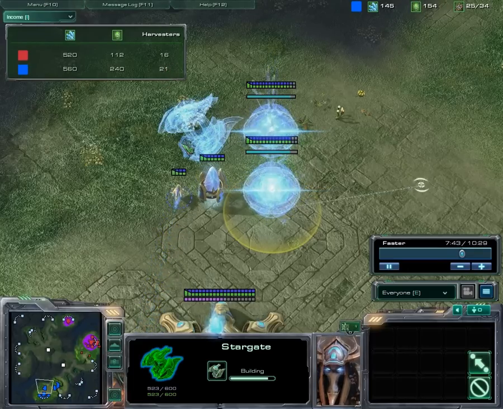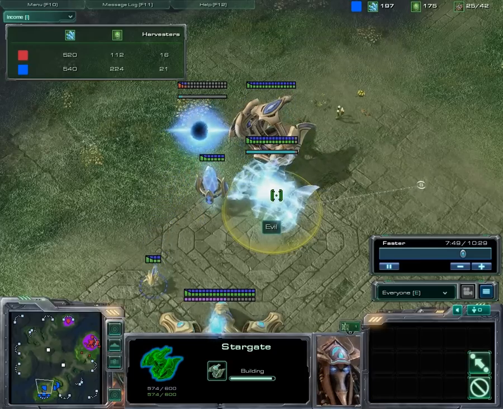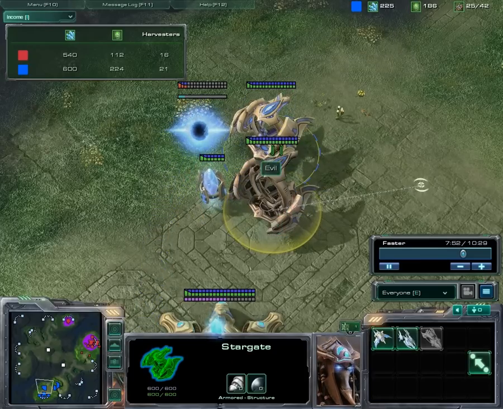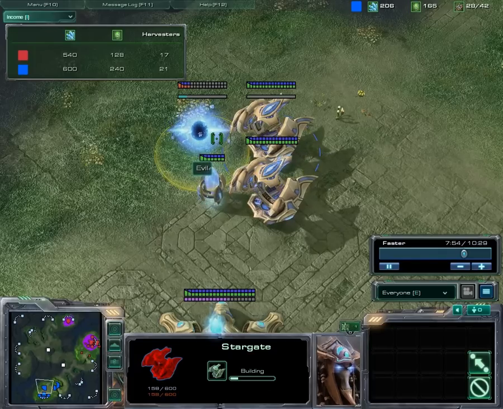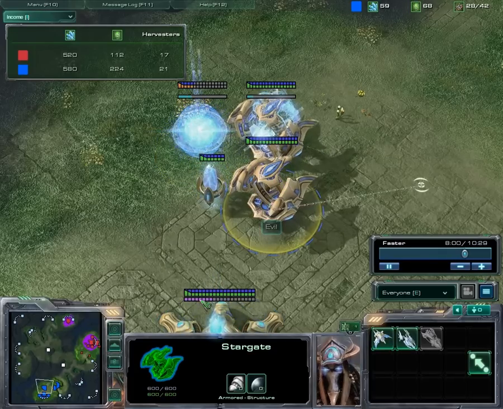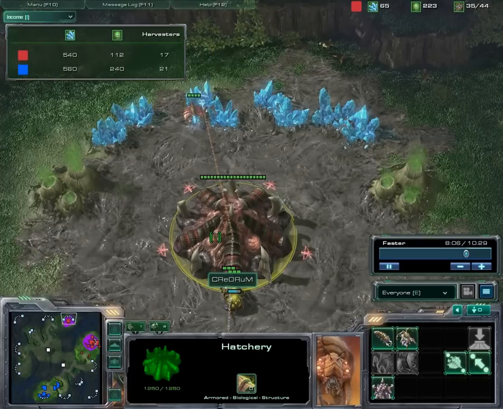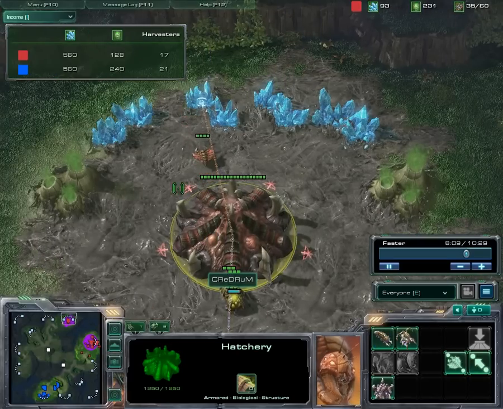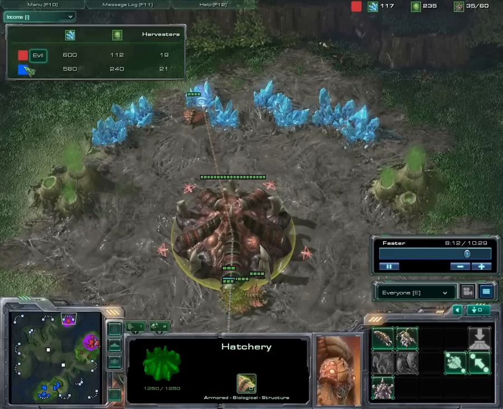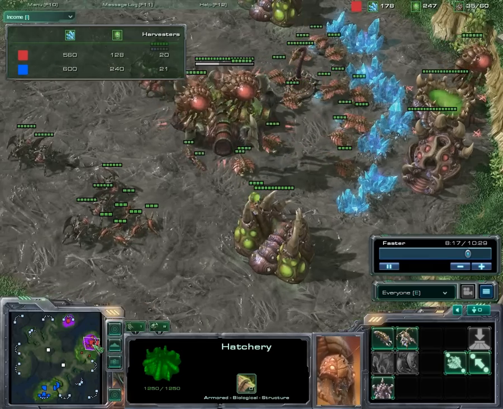I believe here it comes, yes indeed. And there goes minerals and gas down to nil. Had he not slapped down that Stargate, Evil could have pumped out 2 void rays immediately instead of having to wait for the 2nd Stargate to build up. Credrum has his 2nd hatchery up. He is starting to resource out of it, and sure enough, his resources are already starting to catch up with Evil. There goes the Protoss advantage.